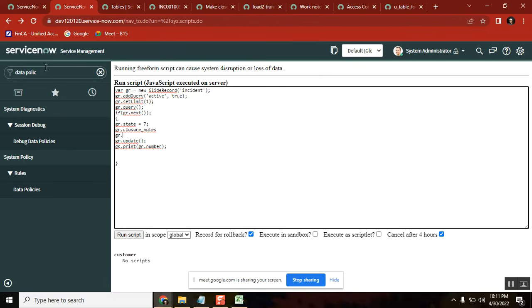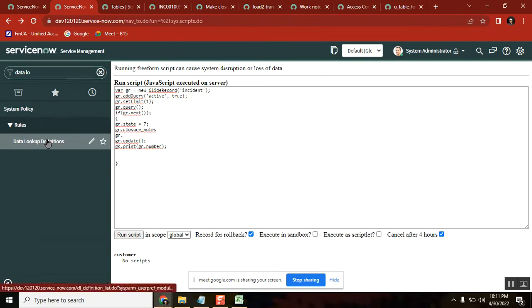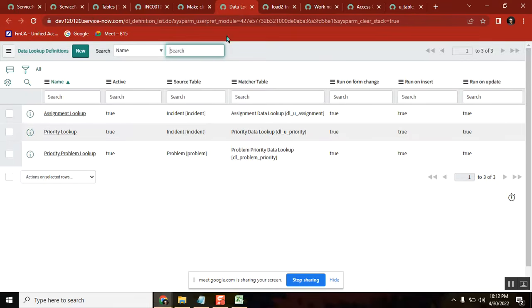So here, there is something called data lookup. How will that be controlled? If data lookup is not there, how would you normally do it? You need to write a client script. Read this value, read this value. If it is high and high, then set the value of this one to critical. If it is high and medium, set this value to high. If it is high and low, set this value to 3. Like this, you need to write 9 if conditions. Agree? Yes, sir. So without this way, you have one more option called data lookup.